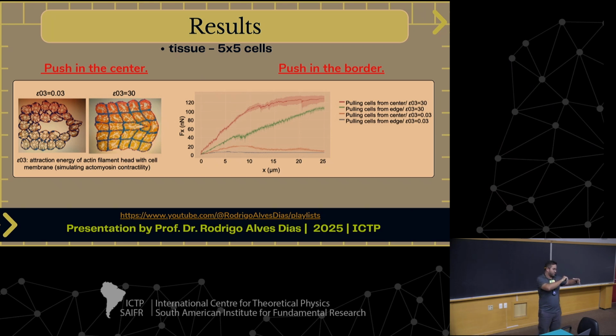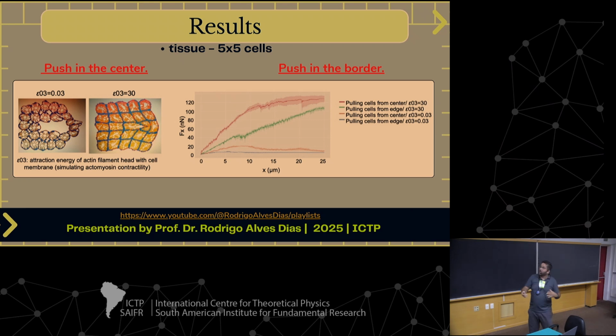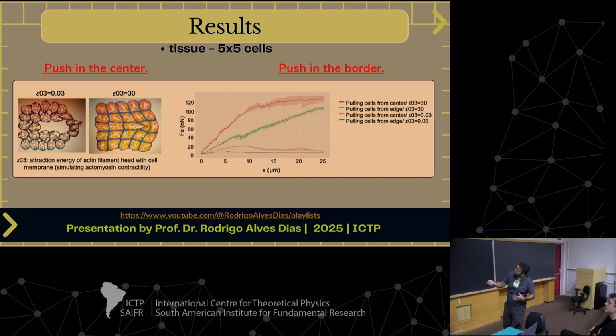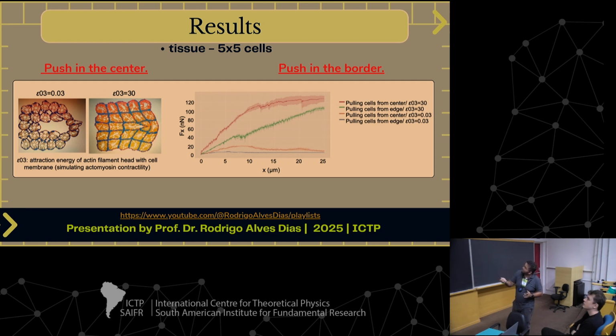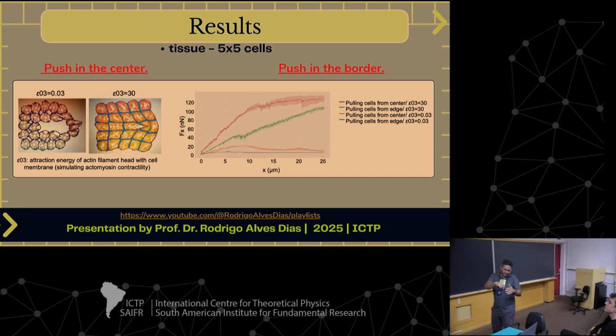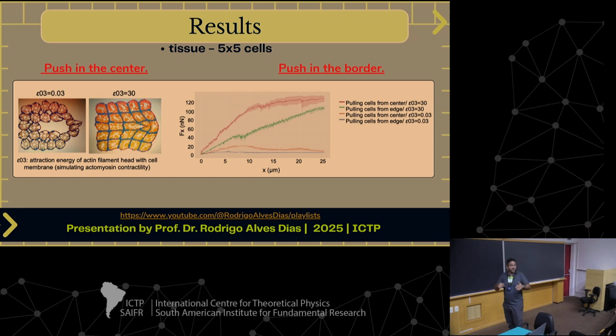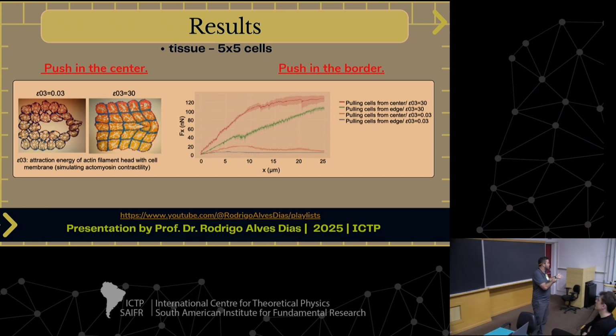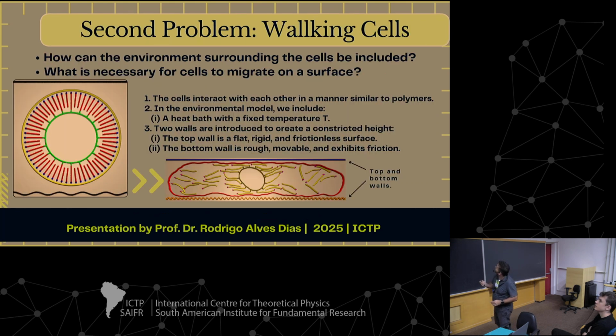It's different to take one cell from the border of the tissue or one cell from the middle. In the simulation, it's not so connected. The force to remove it is low, which is quite obvious. But for the case of the simulation with the tissue, it's very hard. Pushing the middle is very difficult compared to pushing at the border. And this result is in very good agreement with the experiments that the group performed.